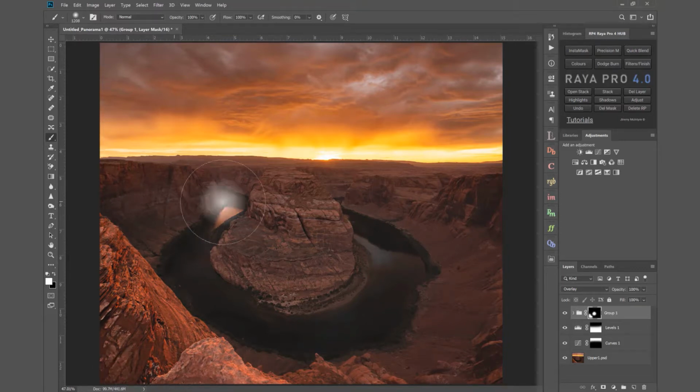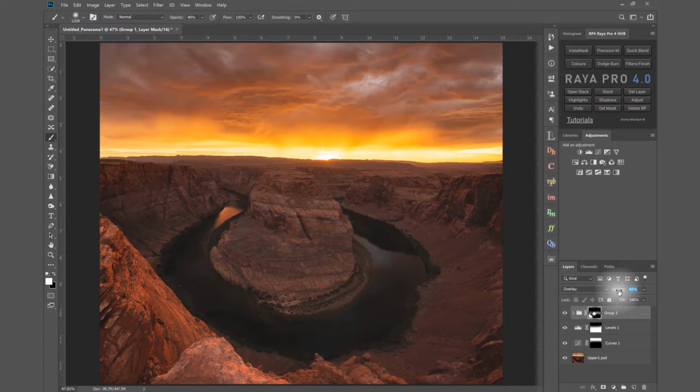Now, we don't necessarily want to do the other canyons because that might be a little bit distracting, but we might be able to do it a little bit and it might make a decent difference. So I've reduced my brush opacity to 40% and I'm just painting in those areas gently. I'm avoiding the sky, I'm just painting in those ridges. So with that done, let's reduce our opacity until the changes look more natural. So I'm at about 39% there.